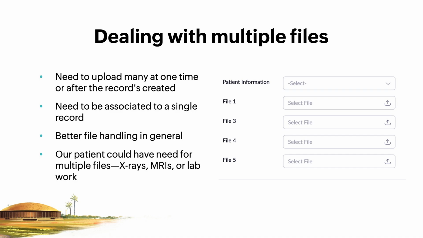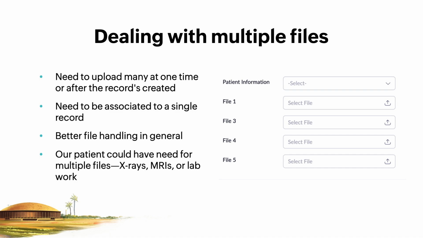I don't know, we'll probably need 5 at the most. So I'll just drag over 5 fields here. That should be fine, right? What if I need 6? And also, what if I only need 1? That's not going to look good on my database side of things. I'm only going to be using one out of my 5 fields. It doesn't look good. There's not really good file handling or good data structure in general.